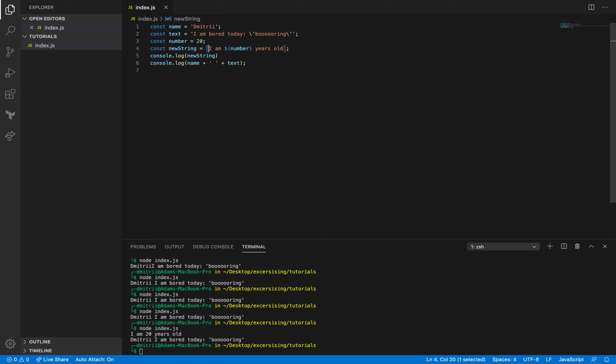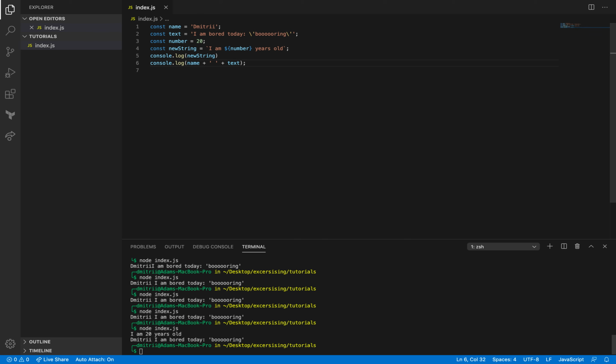Instead of quotation marks, you have to use this kind of marks. I don't remember what we call them, but you got the idea. And the actual variable you have to define like that: place it in curly brackets with a dollar sign, sorry. Now actually it's going to work too, and it's working, which is awesome.